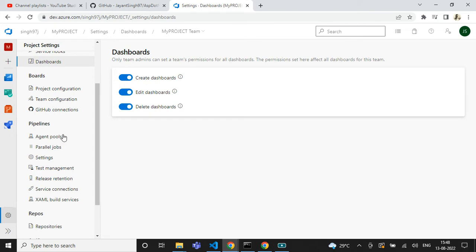Whenever you are working on a project, you create a branch, and if you have completed the task in that particular sprint, and you want to promote that code to the respective environment, or take it to your respective website, you can just deploy your changes through this pipeline. So these are agent pools and parallel jobs, settings, test management, release, connection, services, XML.